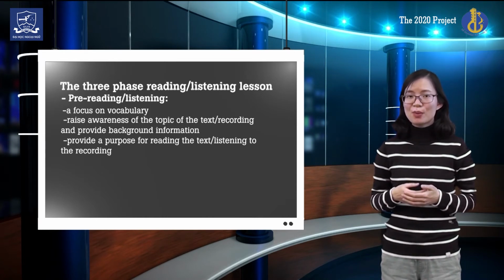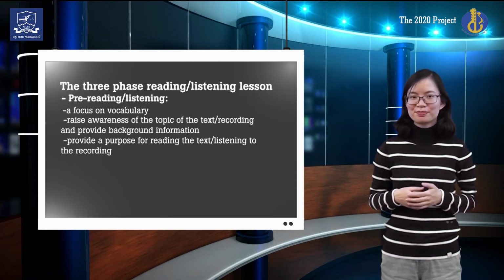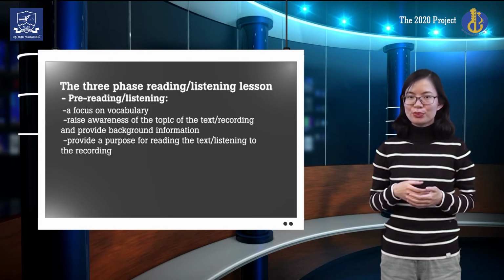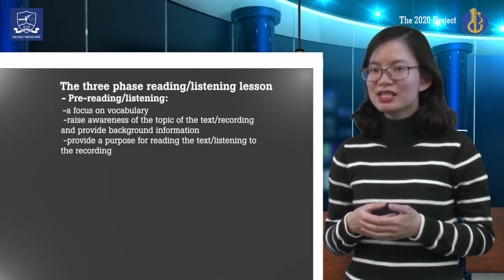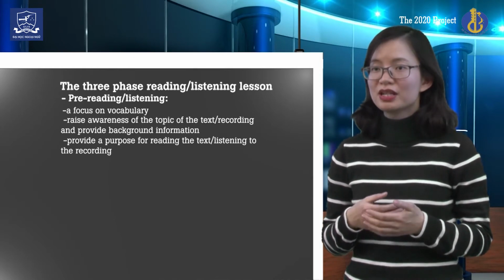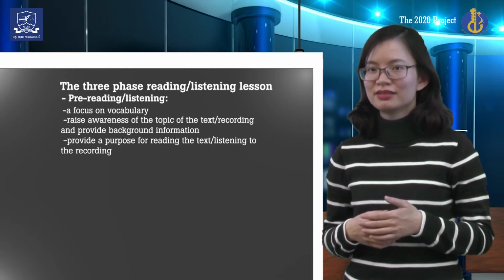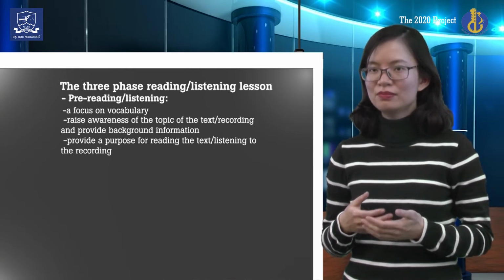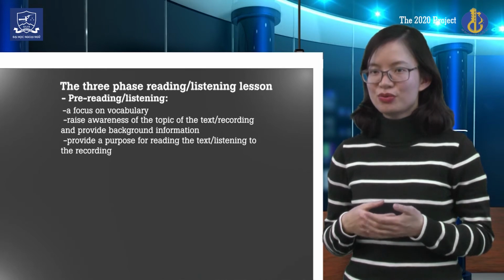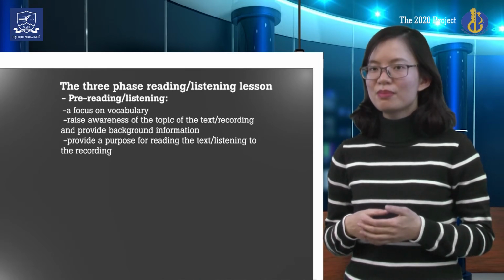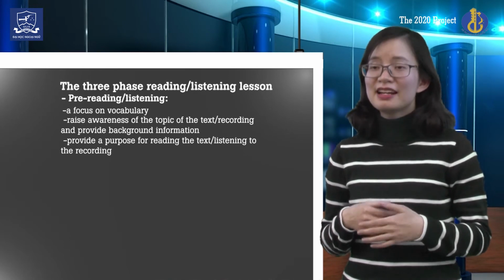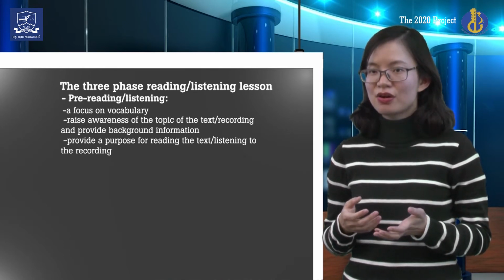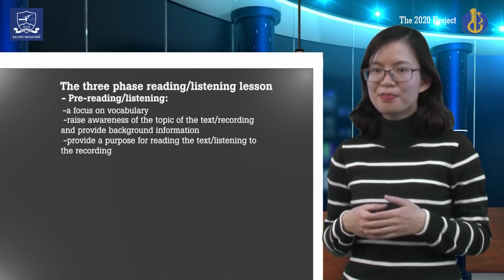There are many types of pre-reading or listening activities. One type of pre-reading or listening activities deals with vocabulary. Some pre-reading or listening activities include prediction of the content of the text or the recording, prediction from the title, prediction from illustrations, or prediction from a list of some of the words to be found in the text. Another activity simply asks learners a few questions about the topic in preparation.